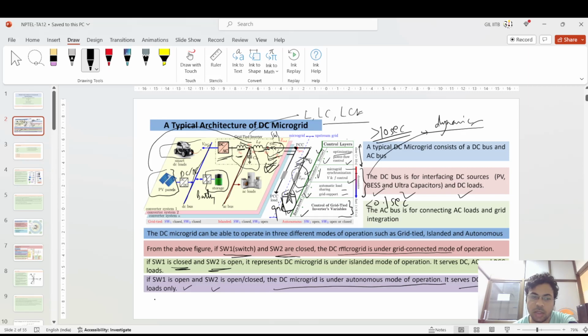It serves the DC and the AC loads only, because if you see, these are the generating units and they are connected to the DC bus bar. After that, it is connected to the AC bus bar by a DC to AC converter, and switch 1 is open. So it can supply the AC loads and the DC loads at their bus bar placement, but it is not connected to the grid, so extra power it will not generate at that moment, so surplus energy should not be extracted in this situation itself.